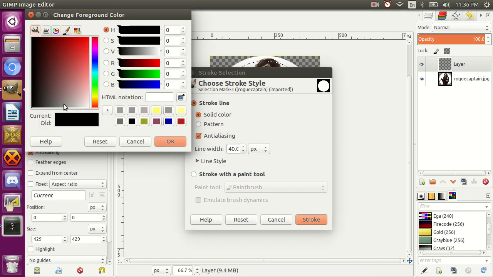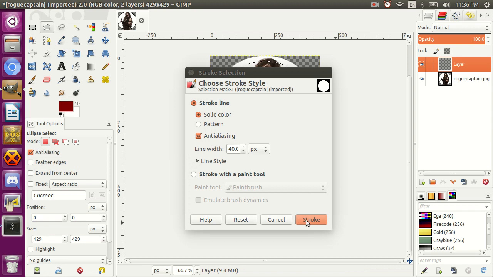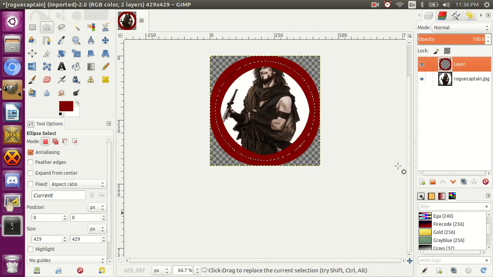Do that because it centers on the line, so it'll be 20 to one side of it, 20 to the other, and so it'll fill in that blank spot around there. Pick a color. Okay, and stroke it. Boom. Like I said, not really worried about the particulars. I'm just kind of showing you how it goes.